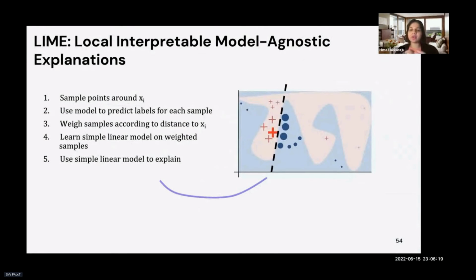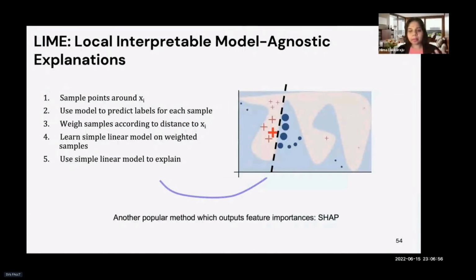So just to summarize, if we were to explain the prediction of this point Xi, we take the point, we perturb it a little bit and generate a bunch of points in the neighborhood of this Xi point. And then we label each of these points using the predictions given by the underlying model. And then we fit a weighted linear model on these points and the model predictions. And that linear model essentially serves as a local explanation of the underlying complex model, right? So we are essentially doing a local function approximation here.